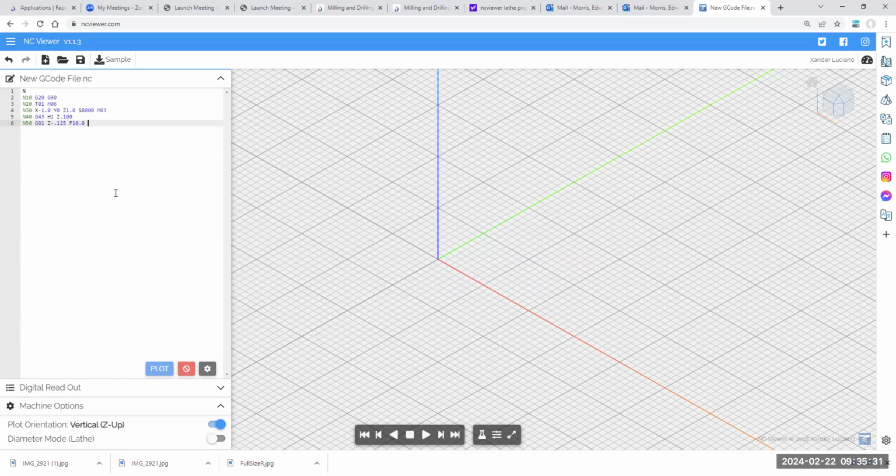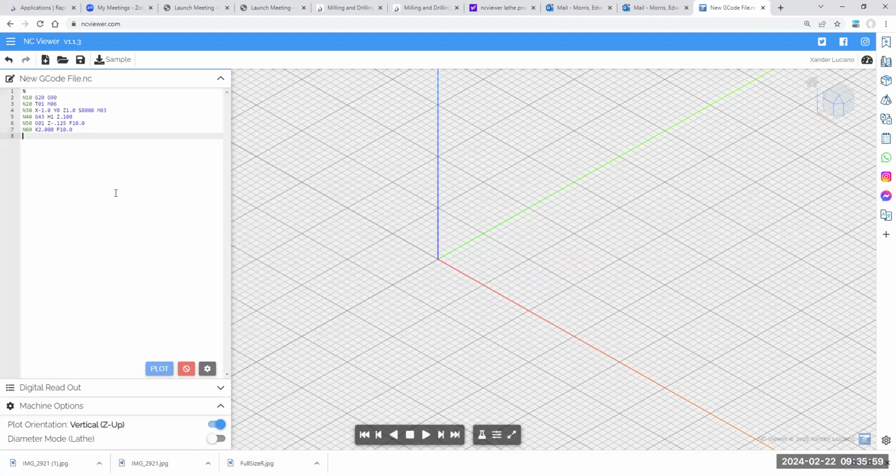Okay, now we're going to move to X. Type in N60 X2.000 F10. For some reason I had that in there. I didn't have to put the feed rate again. I'm just emphasizing it. Feed rate is still 10 inches per minute.